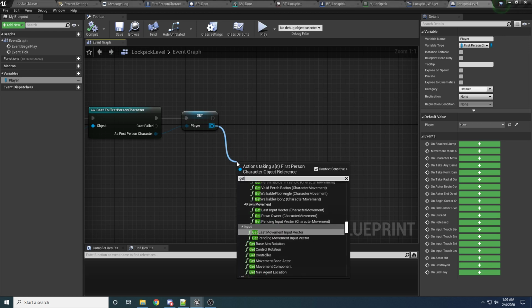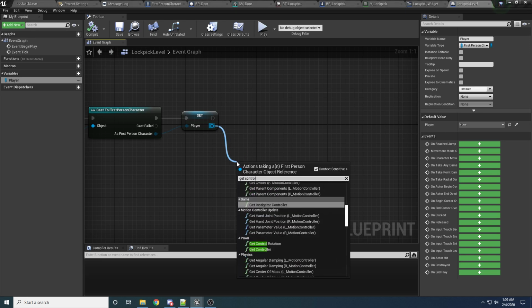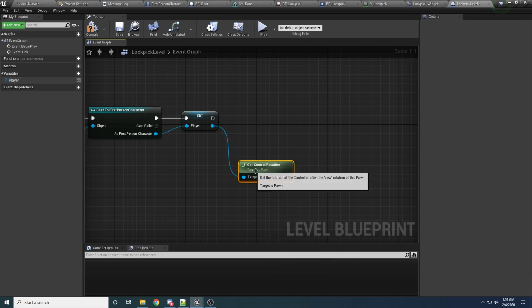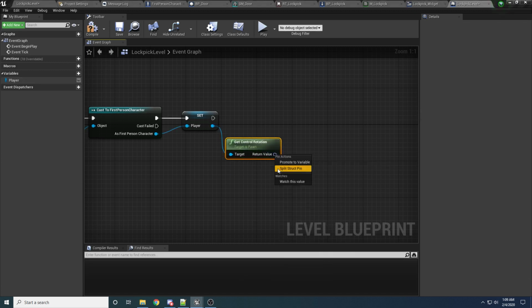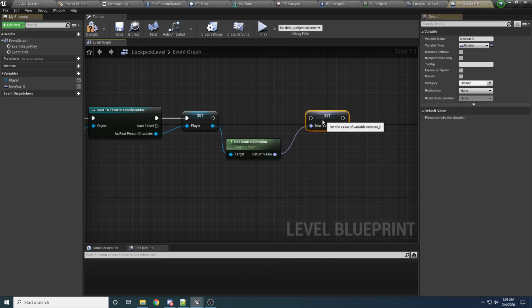So drag off this and say get control rotation, and promote this to a variable as well, so we have access to it later. And again, this is all happening inside of that level blueprint, so it's very nice and concealed. So we'll call this player control rotation, like so.